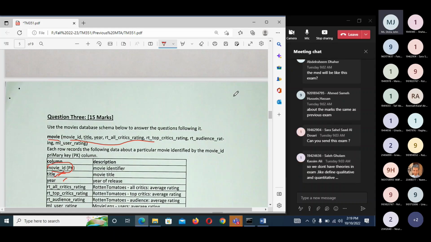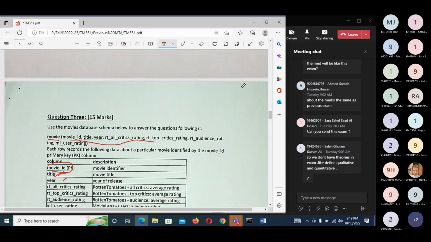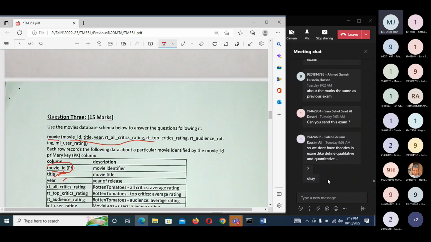I will post the exams in the LMS. Regarding the short questions or theory questions, I will check with the GCC and then I will confirm.